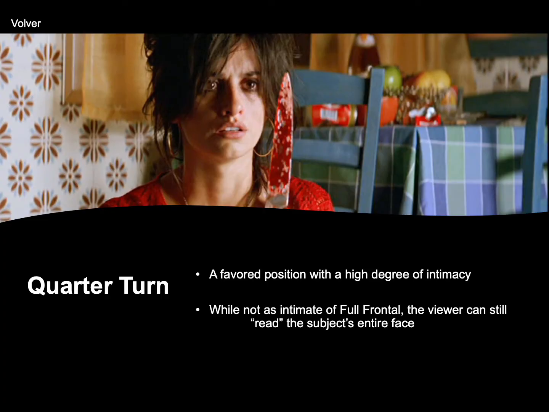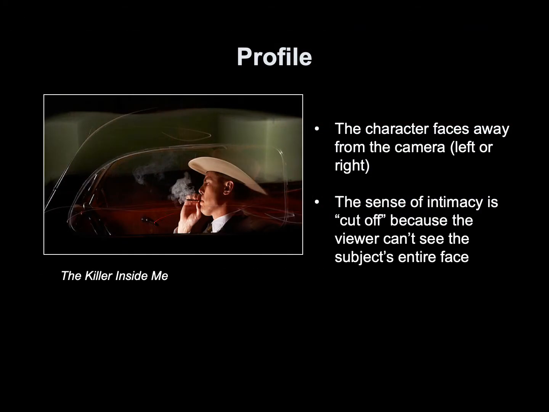Quarter turn. A favored position with a high degree of intimacy. While not as intimate as full frontal, the viewer can still read the subject's entire face. Profile. The character faces away from the camera, left or right. The sense of intimacy is cut off because the viewer can't see the subject's entire face.